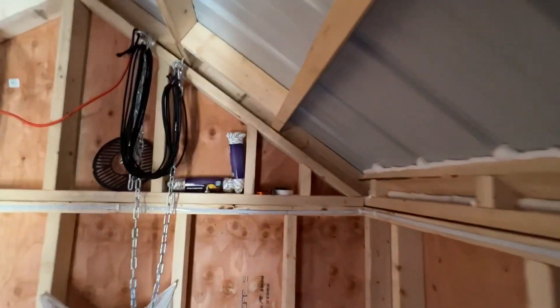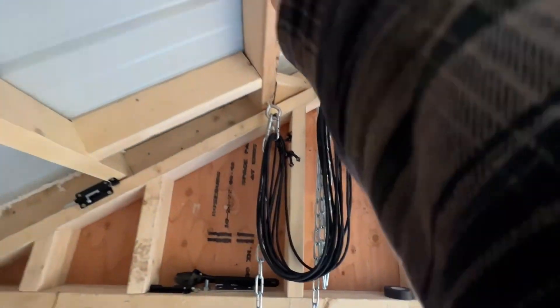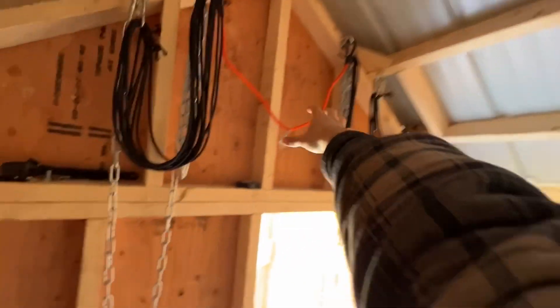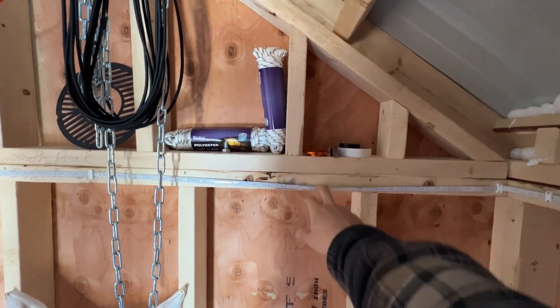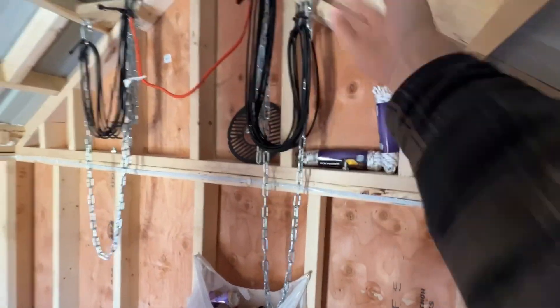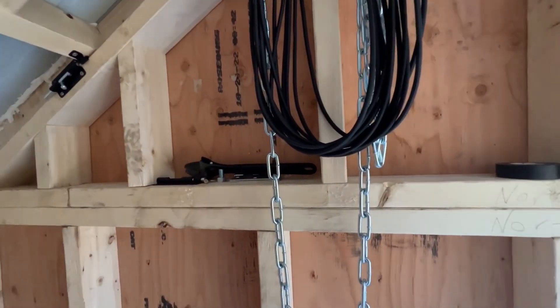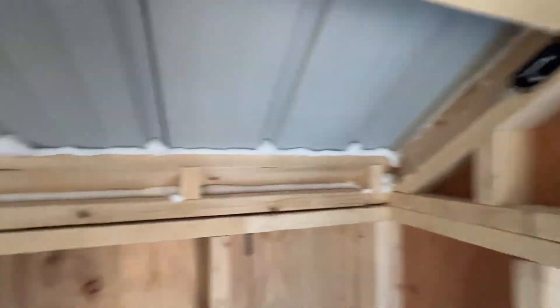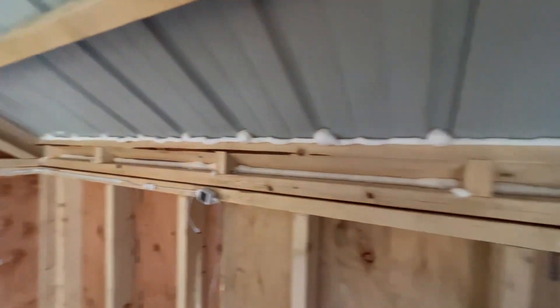It's a shed with hinges on the outside. This side has to open first, then this side. The front wall and rear wall will lay down too — they've got hinges on the outside right here. It's just held together with two bolts, and I can pop those out and they lay down. Those don't have to move very much because I usually don't image straight north or straight south, but the option's there if I need it.